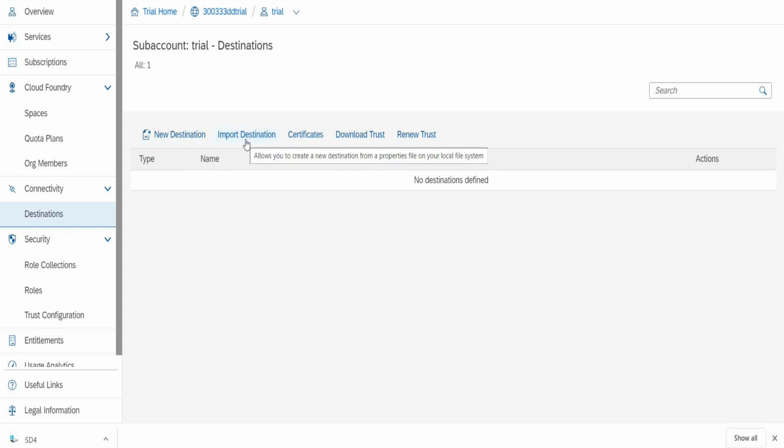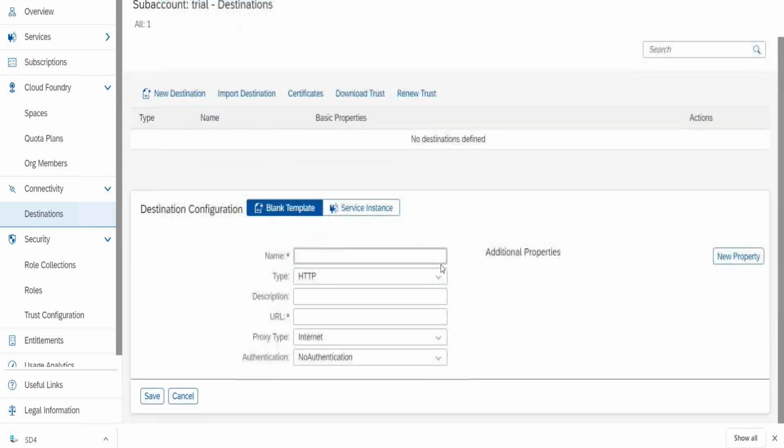One is creating a new destination from scratch, another is importing. Now you can definitely import any destination if you already have it from the past, and those who are using my server, then you can also get this as part of the documentation which we offer, and then you can directly import that file over here to get that created out of the box for you. But I will go with the complicated one. I say new, and here is where we can get started with the destination.